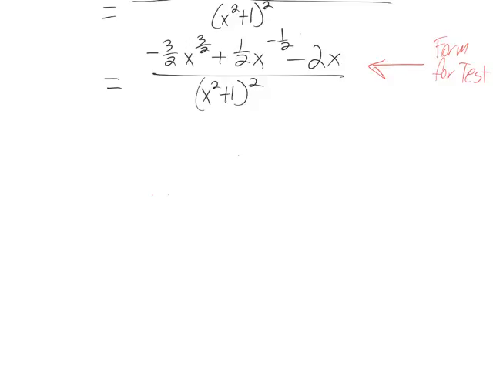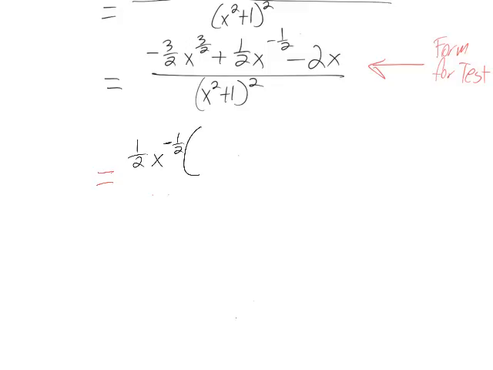So if I want to take out a 1/2 to get rid of those denominators, I just simply divide each one of the terms in the numerator by 1/2. It's the same thing as multiplying by 2. If I want to get rid of the negative exponent, I can factor out the x to the negative 1/2, and there again, it's just like I'm dividing each term by the x to the negative 1/2. So let's see what that does for us. If I take out a 1/2 and an x to the negative 1/2, when you factor out the common x, always take the one that has the smallest exponent out. That way you can get it factored out completely. Let's see what that leaves behind.